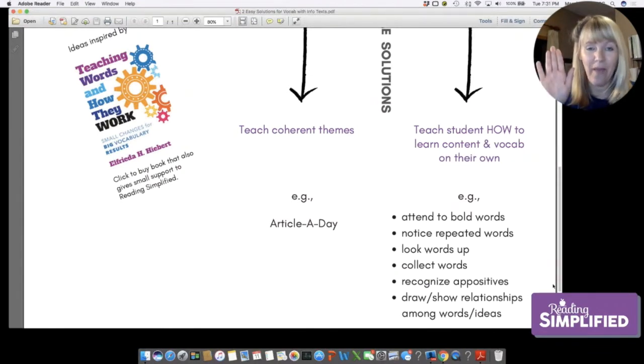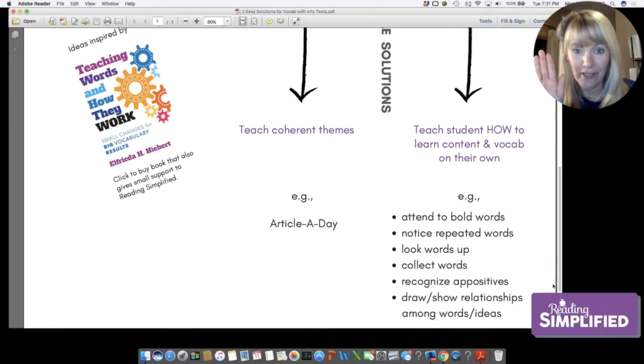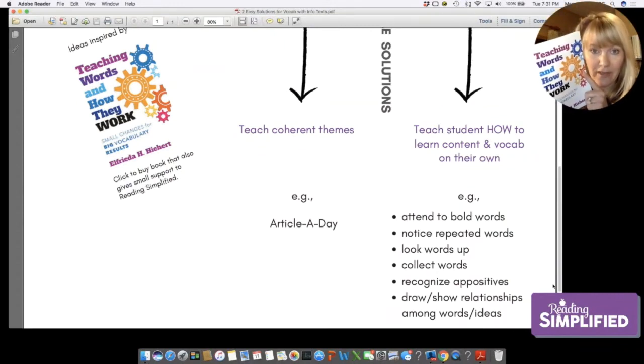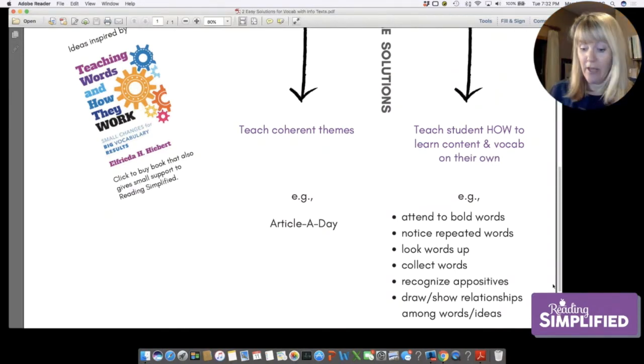How many of you have had access to readworks.org? It is an amazing free resource of lots and lots of graded passages that are often informational. And Dr. Hiebert, who wrote this book that's been so influential in thinking about vocabulary in a new way, also inspired this, I think she inspired the idea of article a day. She's done some research on it in the New York City schools, and they got some good effects for teachers doing this routine. So I just wanted to show it to you because it's one of her great contributions, and the contribution, of course, of readworks.org to get this out there and to get the concept out there.